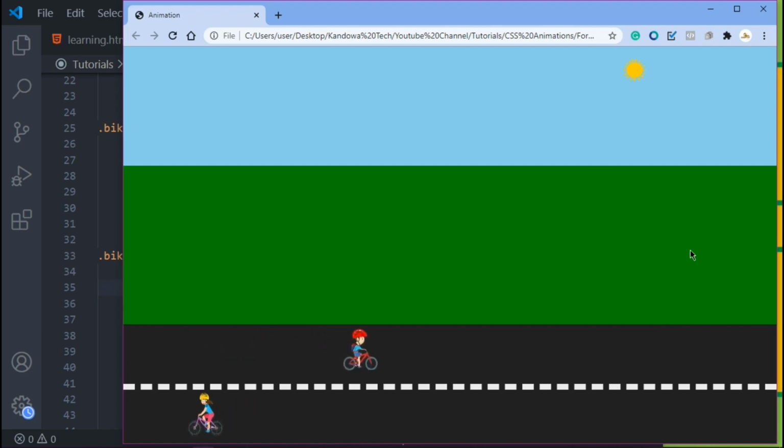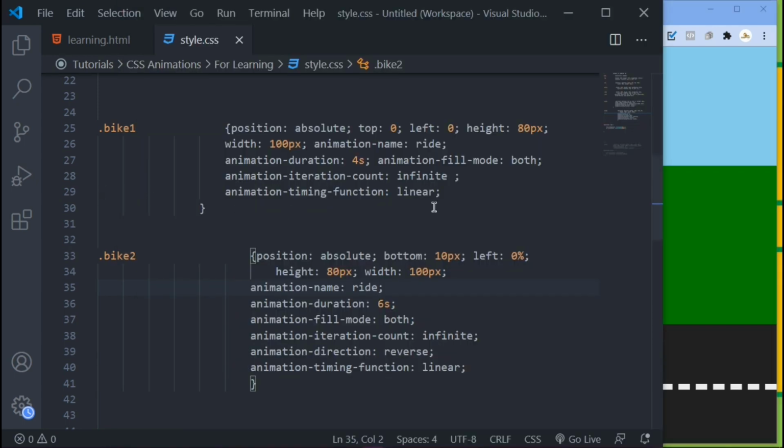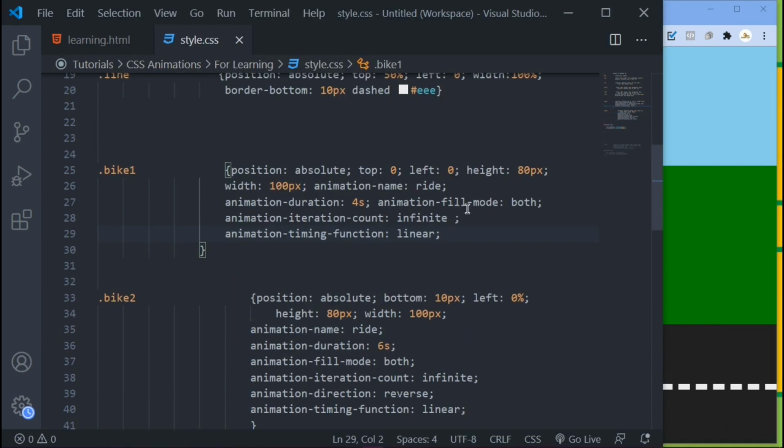So if you have been following along our tutorial, then you know that throughout this crash course we created this file here. We created our guys here enjoying their workout. And if you look down here, we wrote all these lines of code for animations. All this is for our bike one. This is actually the longest way you can write your animation properties, and there is a shorter way to write them, and that's what we are going to be looking at in this tutorial.